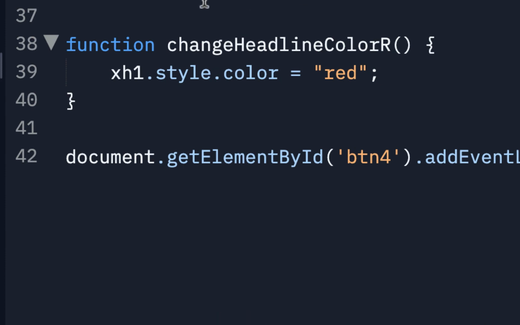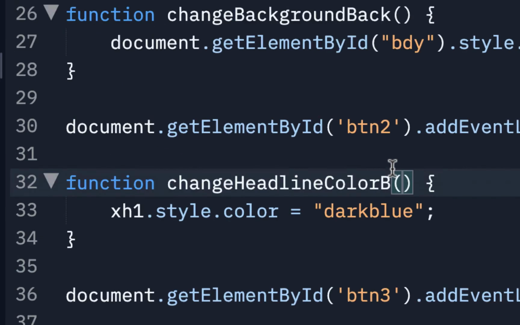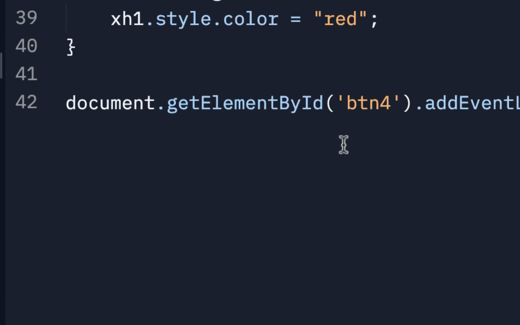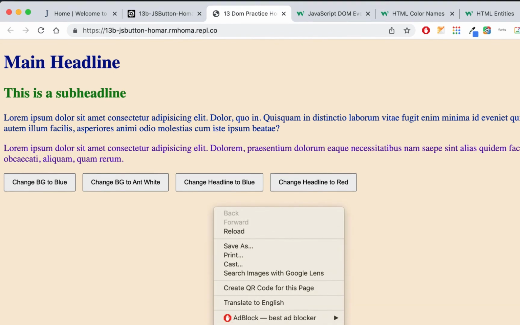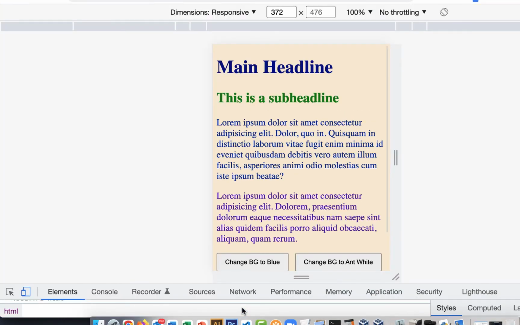It's part of just getting used to typing the code and making sure you get everything correct, the camel case and the commas and the semicolons, and double checking all that kind of stuff. And if you do have errors that you can't find with color coding, sometimes you can inspect, and you can look at the console.